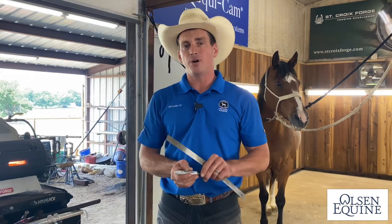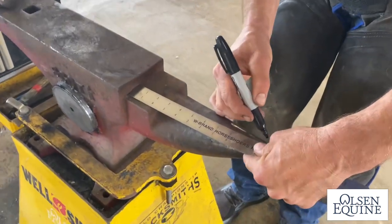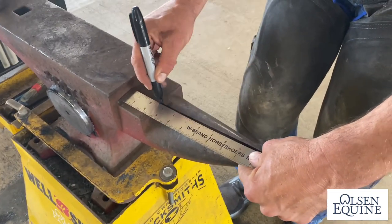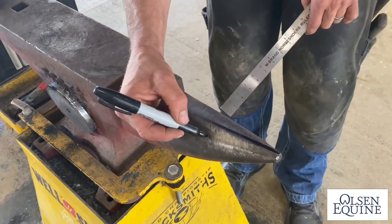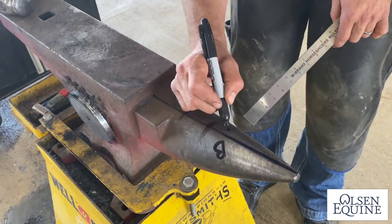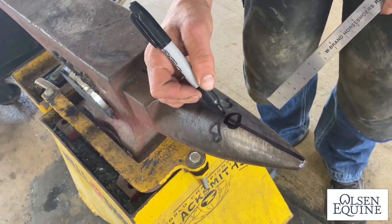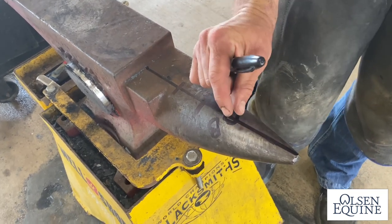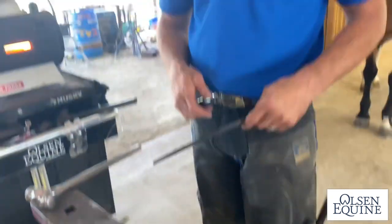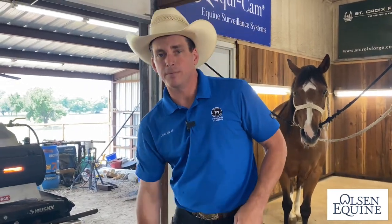But if you don't shoe hot, it's totally fine. I used to shoe cold for a long time, but watch this. Shaping hot is so much easier. This side bends, this side of the line straightens, and right in the middle forges. So if you hit right on top while it's hot, it's gonna smash it together. Knowing those simple facts, you do not have to be great at forging.